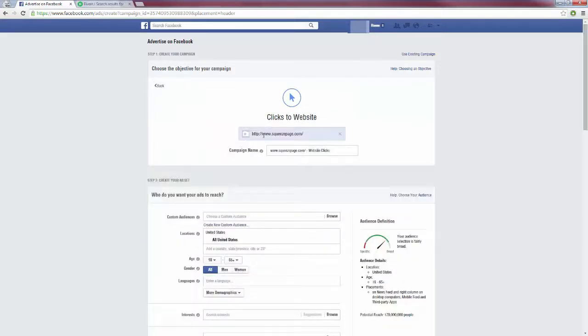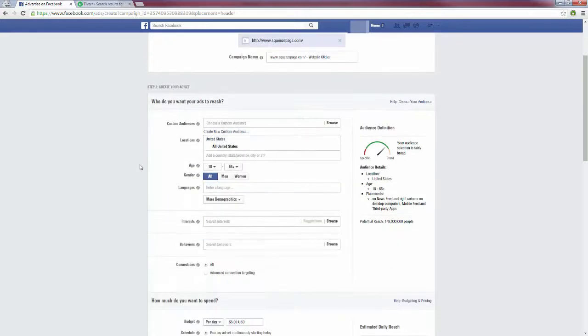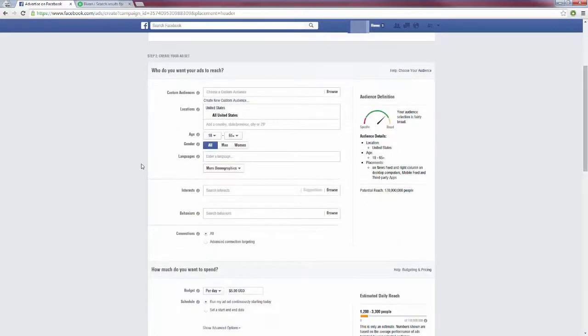And once you get your squeeze page URL entered there, you are going to see that we now have all these different options for creating our ad. First up, we need to choose our audience. If you aren't sure who your audience is, no problem at all. We're going to figure that out. That's also the point of these ads: we're going to do a lot of testing and find out which audience is converting the best for us. So for locations, we need our location, we need age, we need gender.